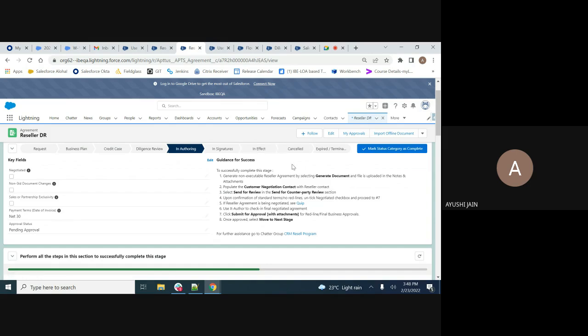If you want to create something, we have screen flows for all the different stages. For submit for approval, we are using the Aptus approval process, where we have approval steps and approval rules. Based on that, the approvals will be triggered to the particular users.